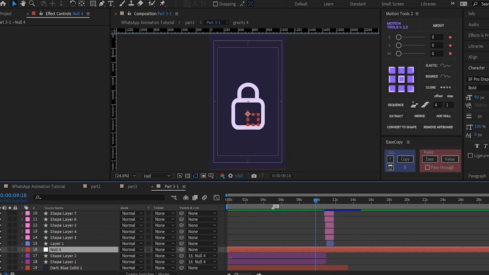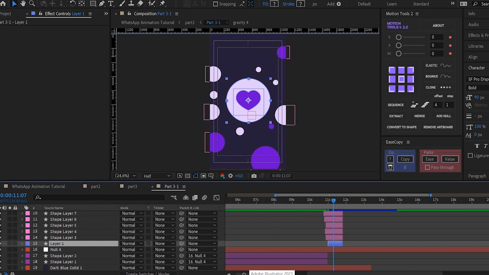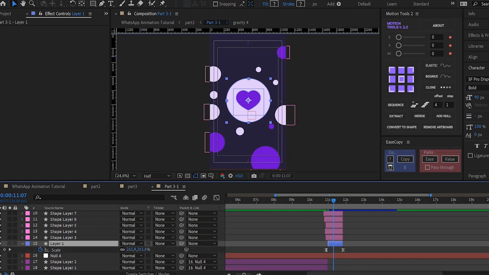Then scale it up. Then animated the scale of the group, since they are linked to a null object. Move it up and then I scale it a little bit down, so for it to transition to this shape. And this shape is actually just scale animation, like you can see here.